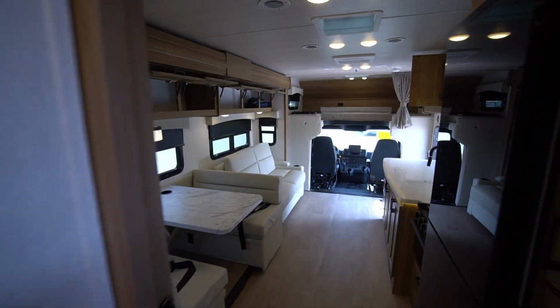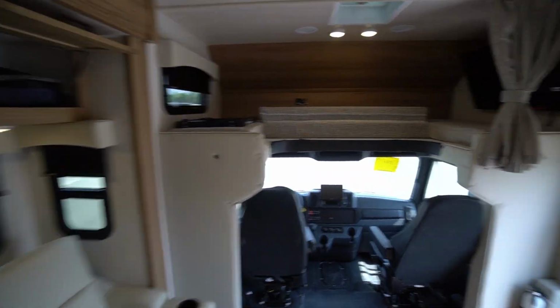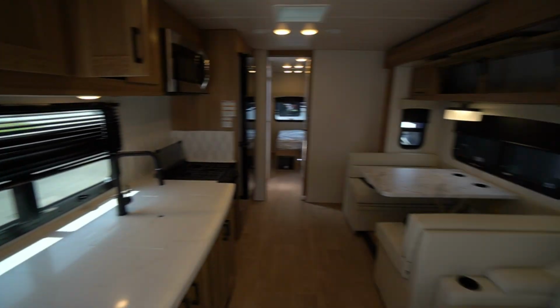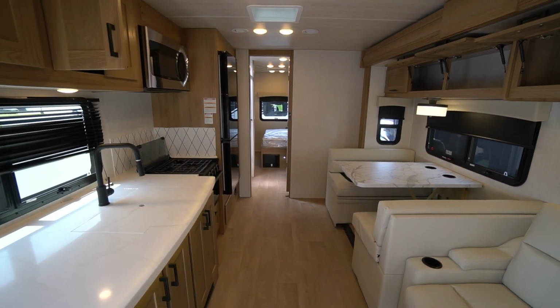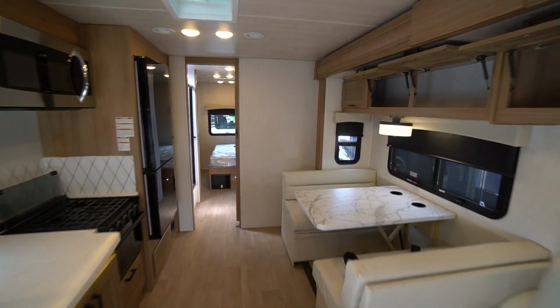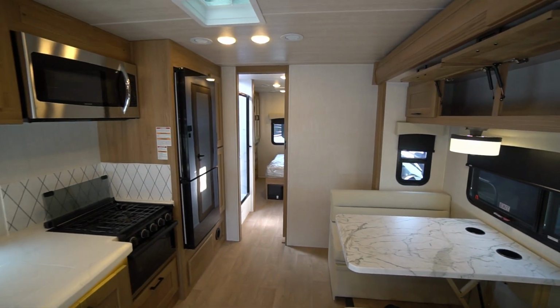The Wraiths are the top of the line. They are very nice motorhomes that we have in stock here at Long Haul, and they show off this luxurious style that you can bring your whole family along to travel with. If you want to see everything else this motorhome has to offer in person, come on down and check it out at Long Haul Trailers in Listowel.